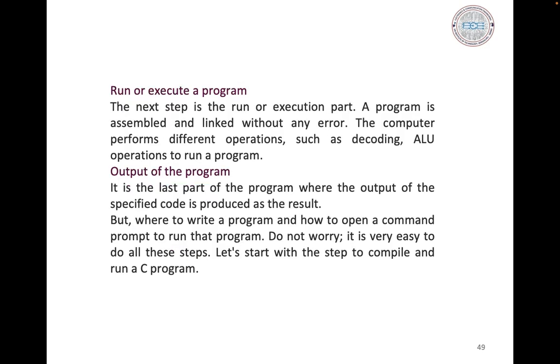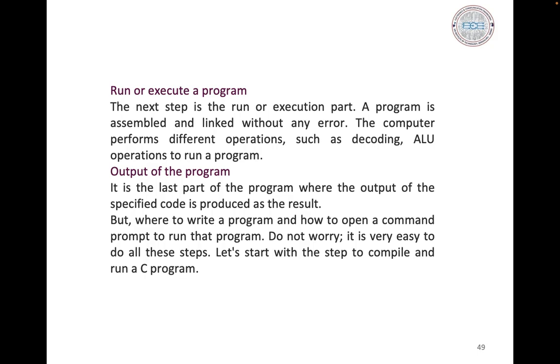Run or execute a program. The next step is the run or execution part. Once a program is assembled and linked without any error, the computer performs different operations such as decoding and ALU operations to run the program. Output of the program is the last part, where the output of the specified code is produced as the result.